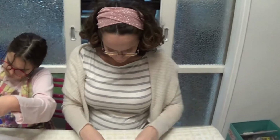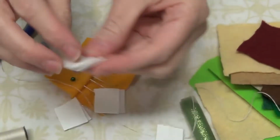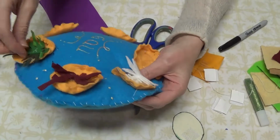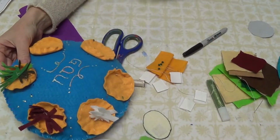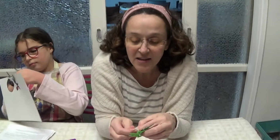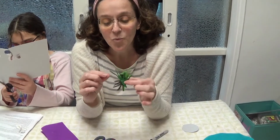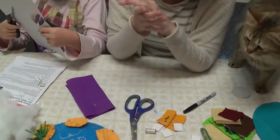You have 6 pieces of Velcro, and they go together. The reason you have these is because when you finish, the idea is that you can play with the pillow as a game, right? So as you're going through the Seder, you can decide, okay, we're doing karpas, so then the kids can play and put the karpas on the plate. You actually don't even need the feminine side of it. You really only need the scratchy side of the felt. Once we're done creating each thing, this was my karpas, I believe, you just put it on, and because it's felt, it sticks. Okay, so what have we cut out so far?